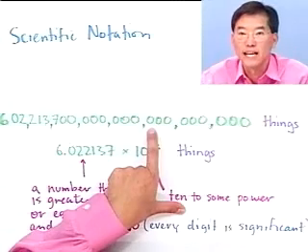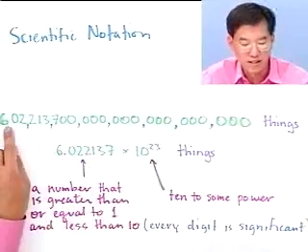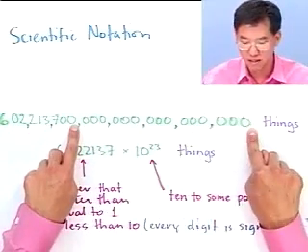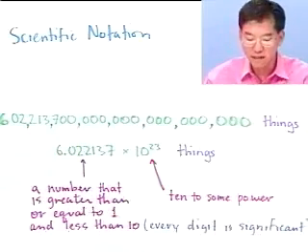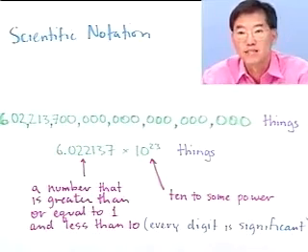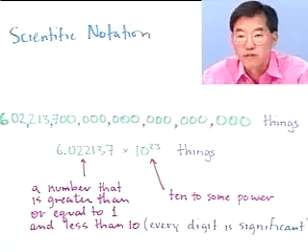So here's a number that some of you may recognize already, and if you don't recognize it, it's no big deal, but it is a very big number. It's 602,213,700 followed by 15 more zeros. And obviously, if every time you had to write down this number, and for reasons that'll become clear, it'll be important to write down this number several times in your study of chemistry, you'd use a lot of paper.